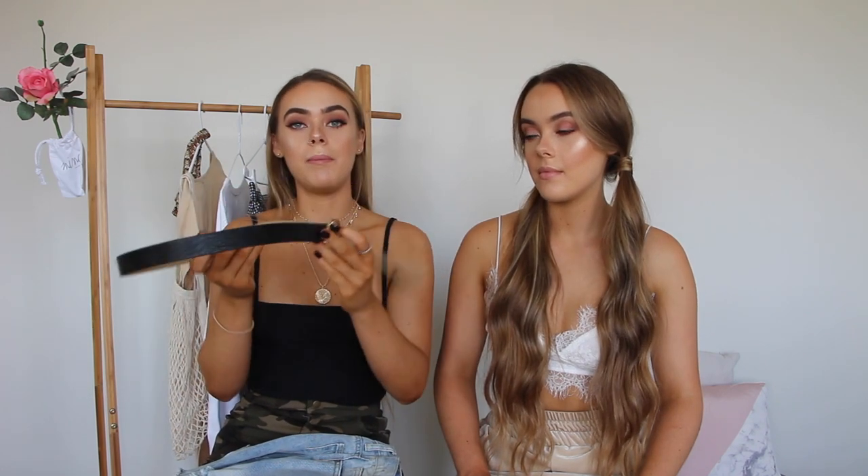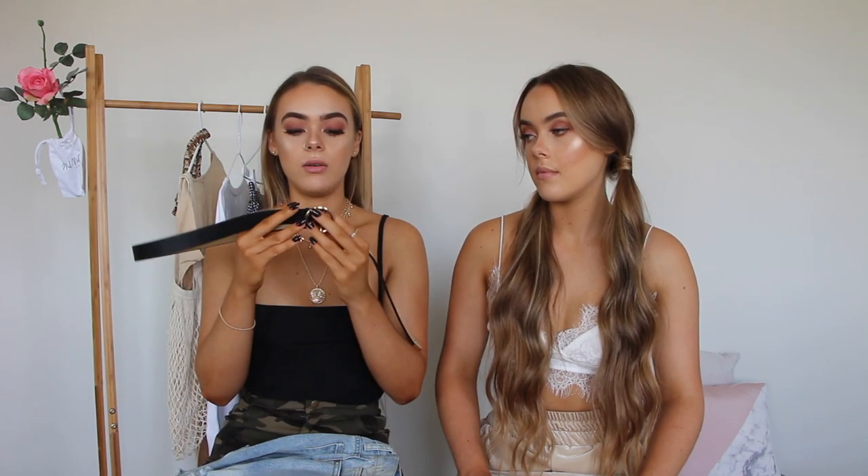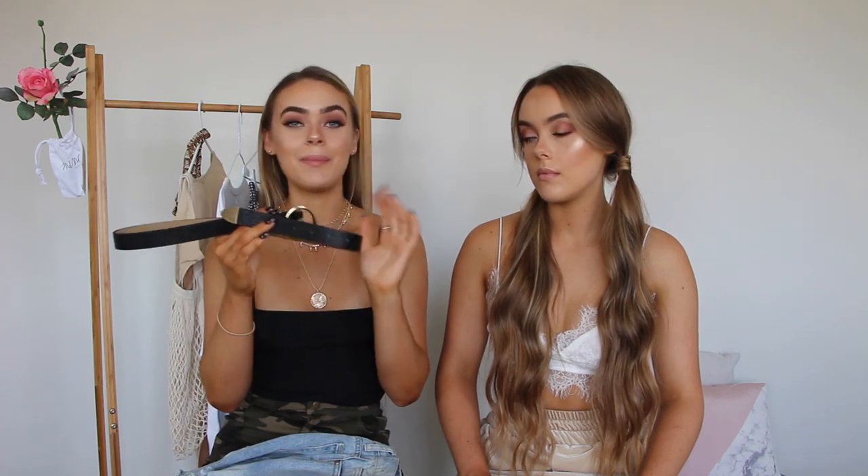To finish the look off we picked up a plain black belt — it's got a little gold circle — which will go perfectly. And then to match that, this gold necklace which is also really cute. It's got a few choker-looking ones and then dangly ones, and the gold also matches the belt. I think this outfit is gorgeous — so casual for a beach day, and that top you can literally wear in any weather with anything.